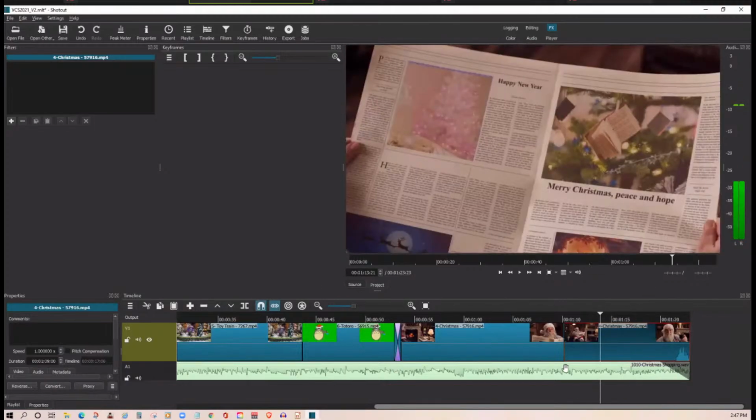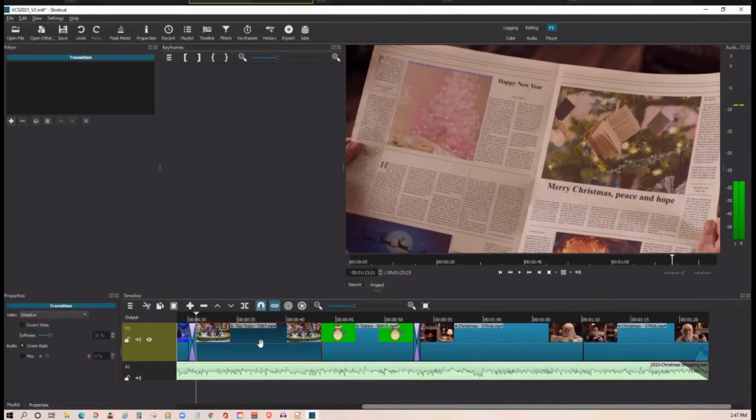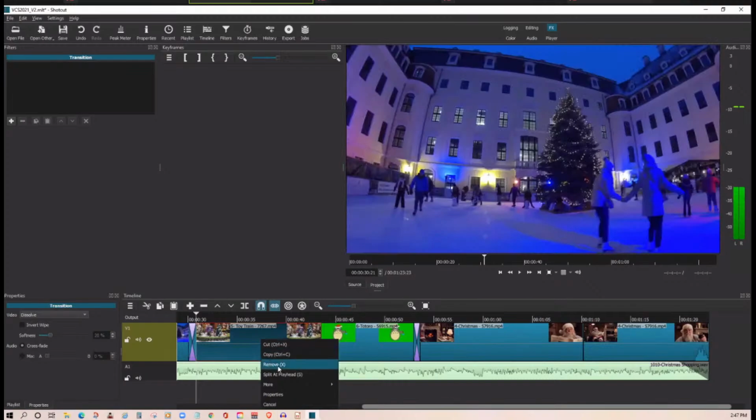But same concept as before. As you see, the transition from something very simple as the Windows 10 video editor going all the way up to something like Shotcut. And again, the other tools are similar. You have different tracks. You can edit on the track. You can remove a track. You can split it. So here, same concept.